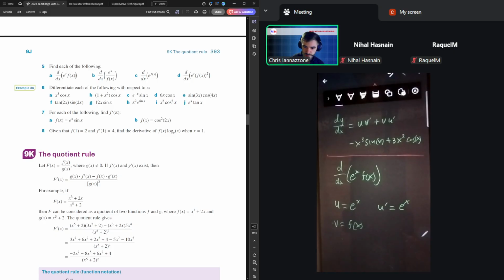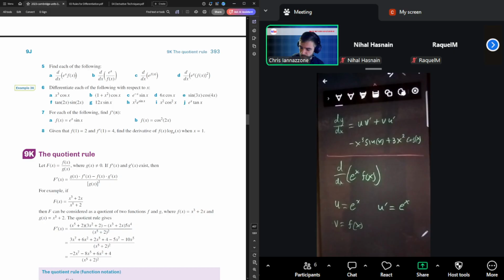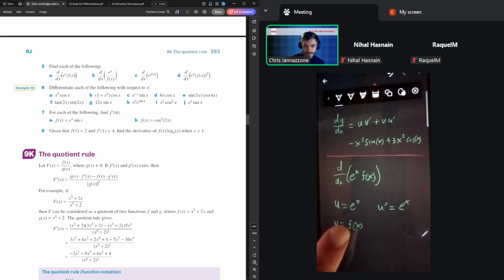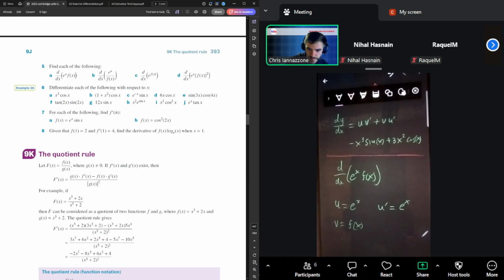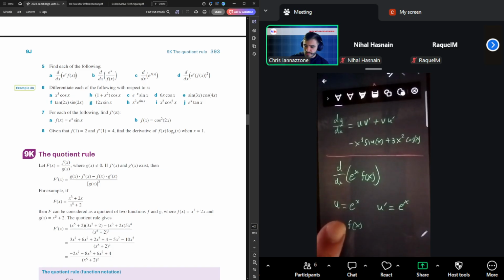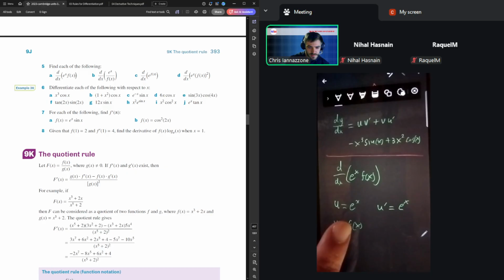The one I was specifically thinking of is more to do with what e actually is as a number, because this isn't actually true for any other base than e. I've just seen a question. Is the answer e to the power of x times f of x plus f dash? Possibly. We'll get there in a minute. Just wanted to highlight this one thing real quick. Does anyone know where the e number actually comes from? It's more of a trivia thing than anything else, but it can be helpful for your understanding of how the functions work.